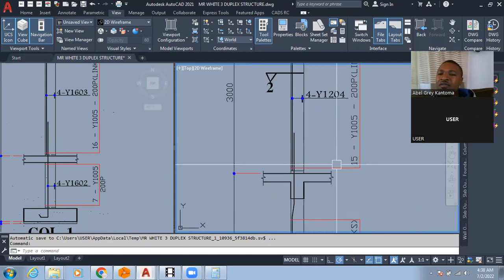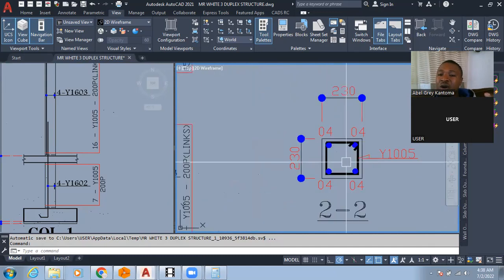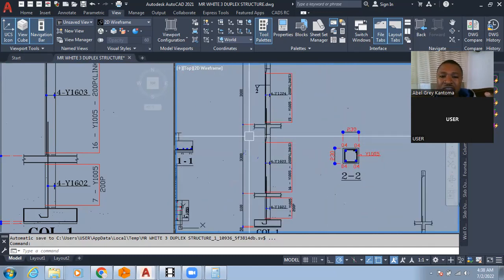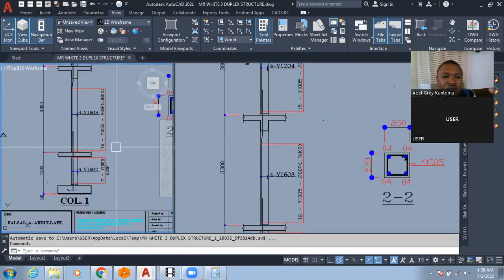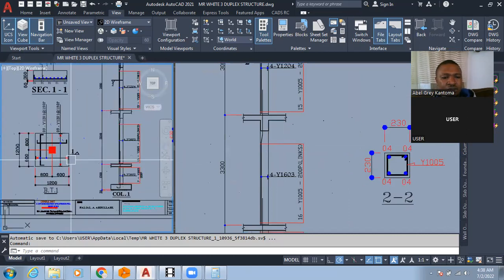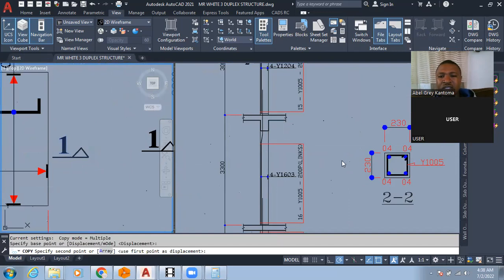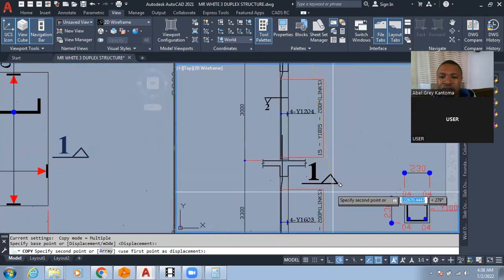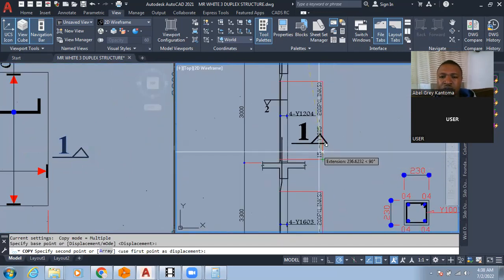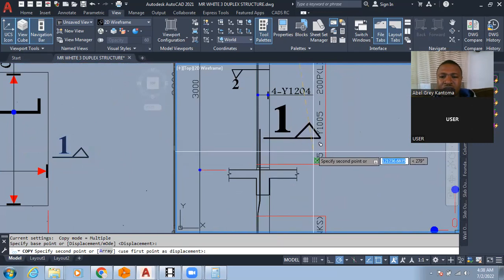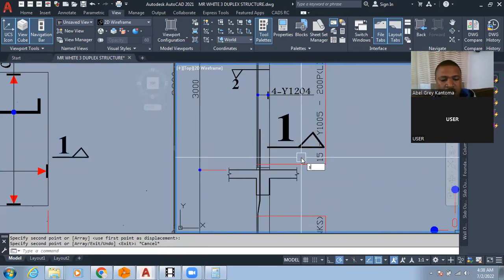And because we have 4Y16 here from our cross section, by the time you cut this column, let me try to take a cross section. So let's say I take a cross section of this column here, for example, SC.